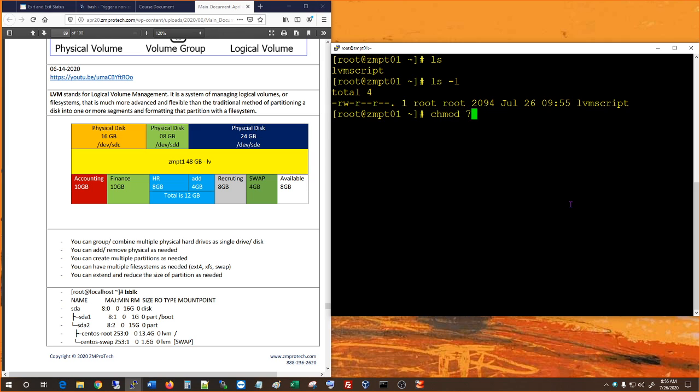Chmod 755, right? LVM. Yeah. Now let's go ahead and run this LVM script. Okay. Before that, I'm gonna walk you through how the script is working.